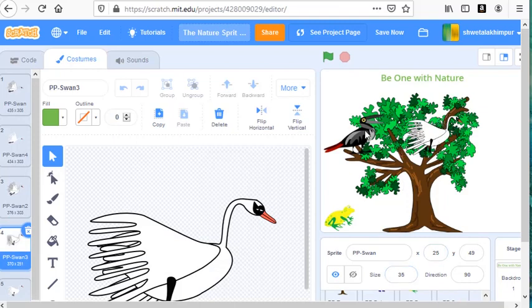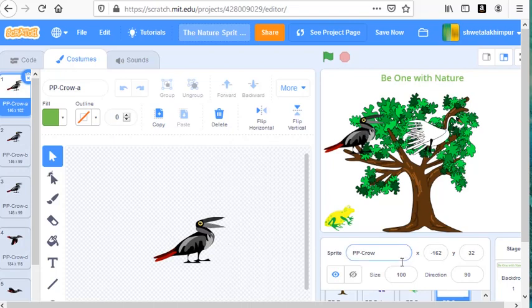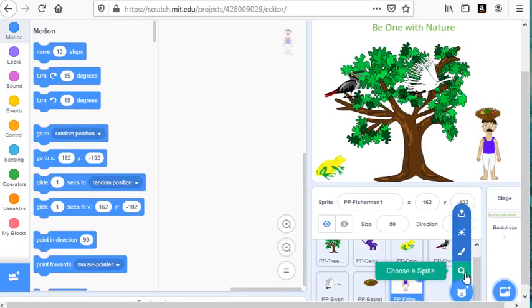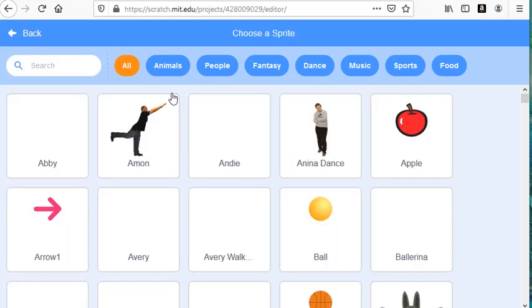So let's change the size of the crow to maybe 70. And the swan to... so I'm going to bring a butterfly in.